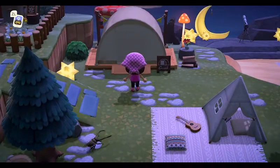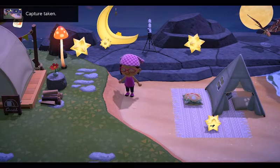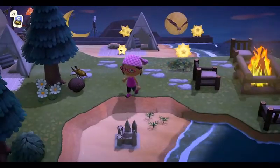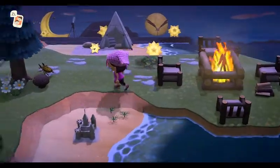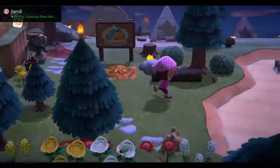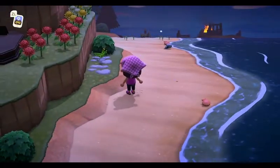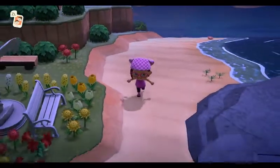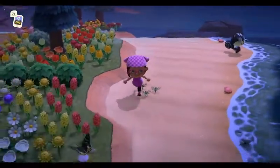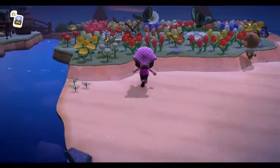Coming out here is the little camp area. You have your moons — this is just lovely. This is customized with the flag on there — it looks like the flag of the island. Nice little seating area. Really enjoyable. Love that campsite sign. Such a nice area. Not so big on the praying mantis thing, but nicely done. Okay, I have a feeling we have seen the island of Nature's Walk.